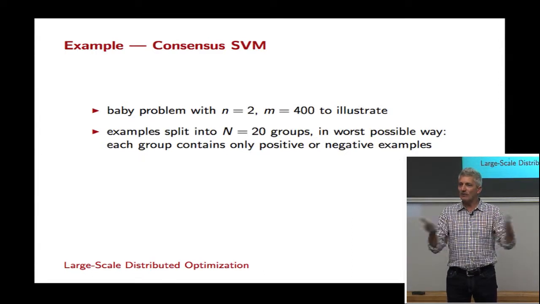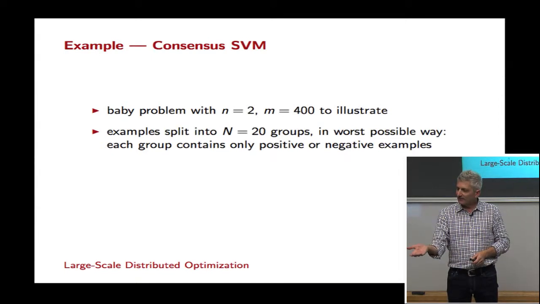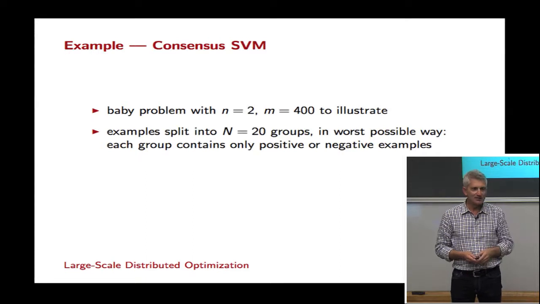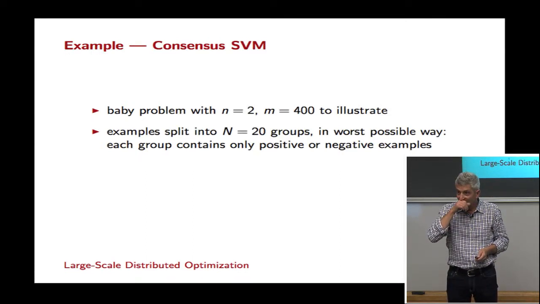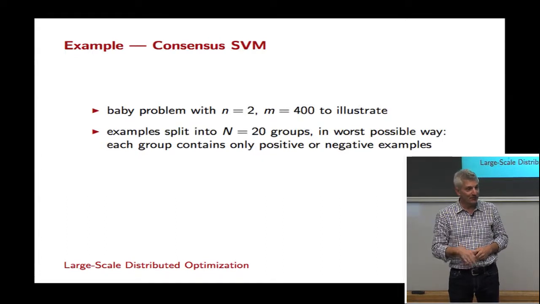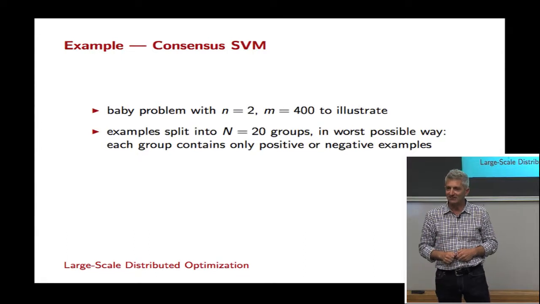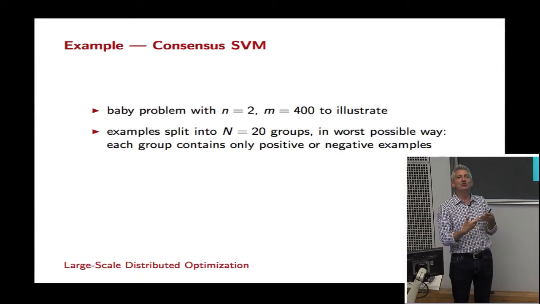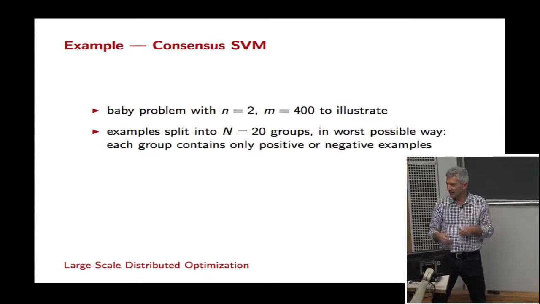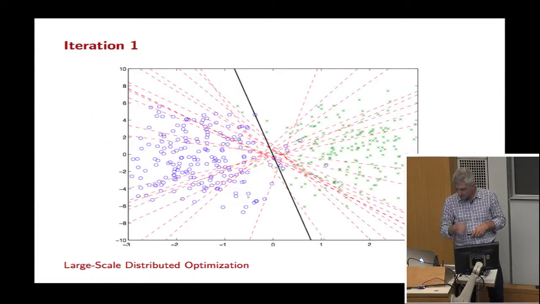So what it says is there's 20 blocks of data, and you get a block of data, and it's like spam, spam, spam, spam, spam, like this, right? So each one, if that's what you've seen, and I've asked you to make a classifier, very easy, right? If everything you've ever seen is spam, and you're asked to make a classifier, here's the classifier, ready? Return spam. So, you know what I'm saying. The point is, this is a case where they have to talk. They have to go to consensus, or you're not going to get a classifier. Okay. So here's the picture.